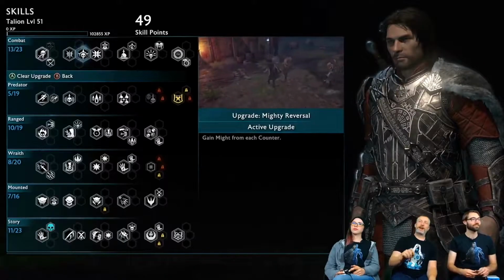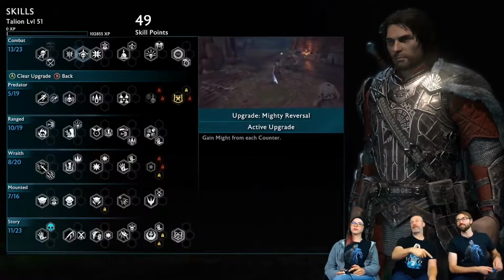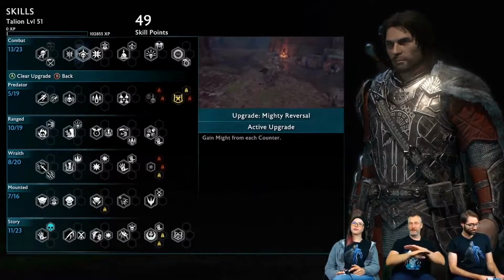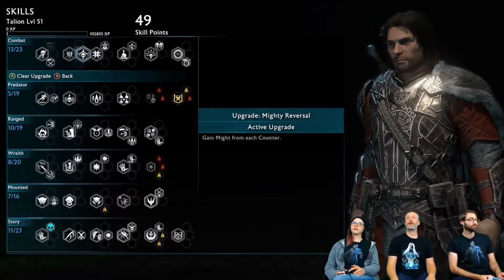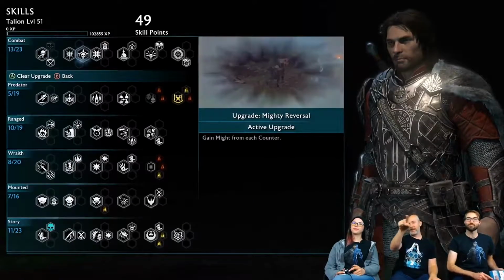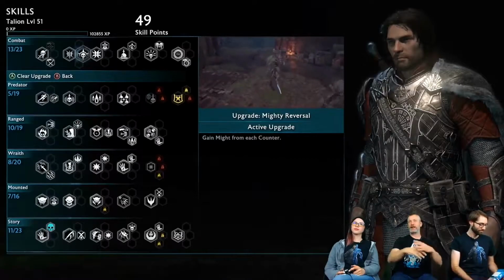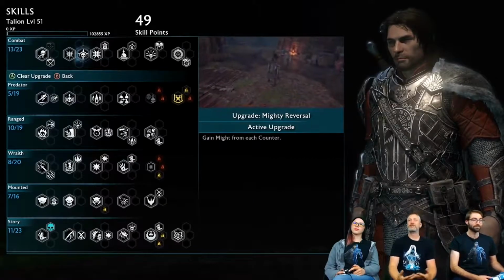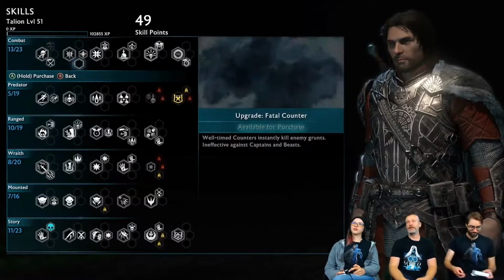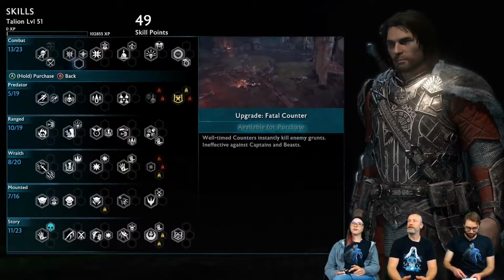This one feeds might. So every time you counter, especially if you stack this with what Ellie had last time, the perfect might, you can just be doing executions all over the place and building up that might bar incredibly quickly. That's the thing. Not only are there all of these individual upgrades, but there's lots of cool synergies between them and then between the gear as well. And then the third one is my other favorite, along with the other two.